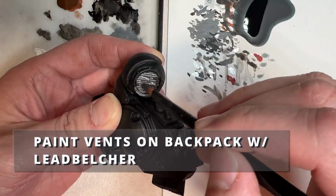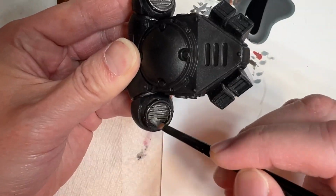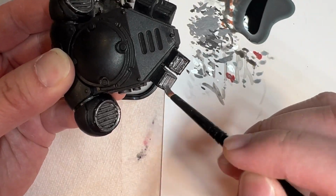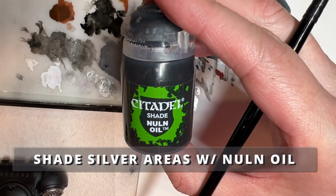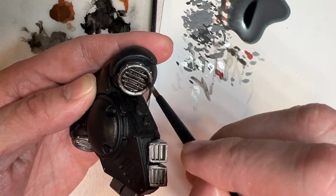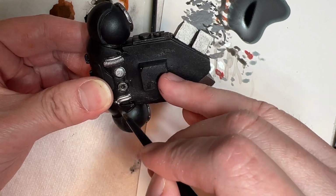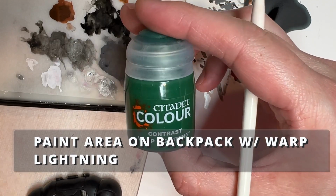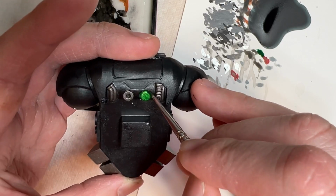What I did not show you right there was I went in and actually painted the recessed areas with Apothecary White for the shades, and you can see that in the end the helmet looks pretty damn good in my opinion. And we are now coming up with the final touches here as I am shading the areas with Nuln Oil on the backpack. And I'll have to say that out of all the areas on this action figure, the backpack needed the most work because it was literally a gigantic black blob that was pretty much a boring thing that you put on the back of the Space Marine.